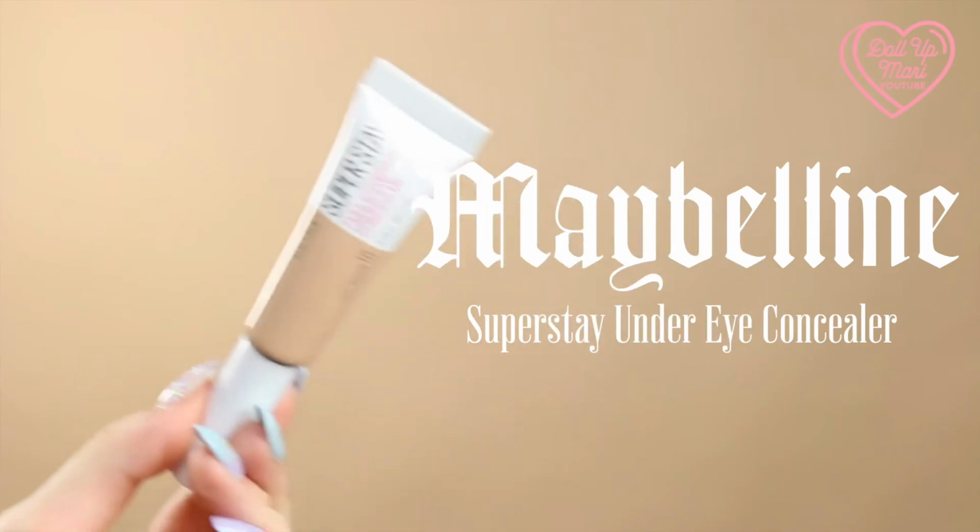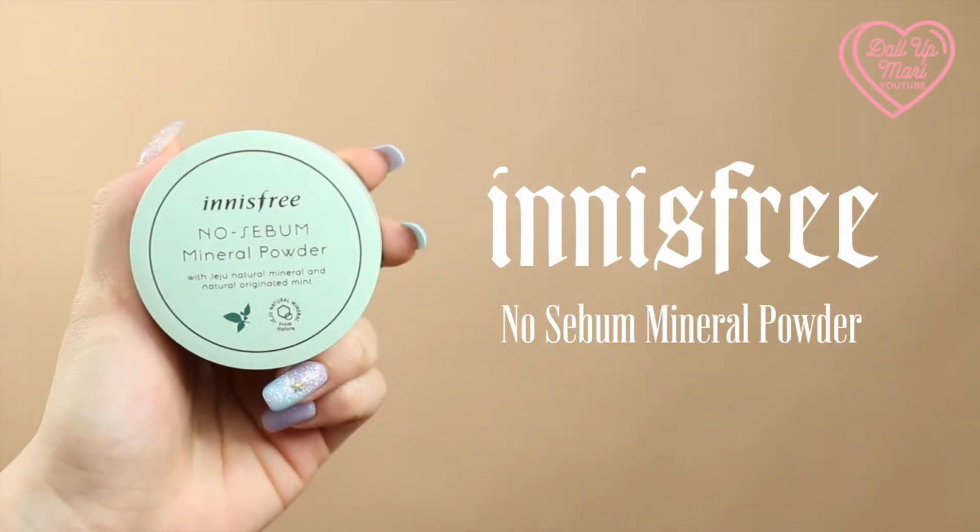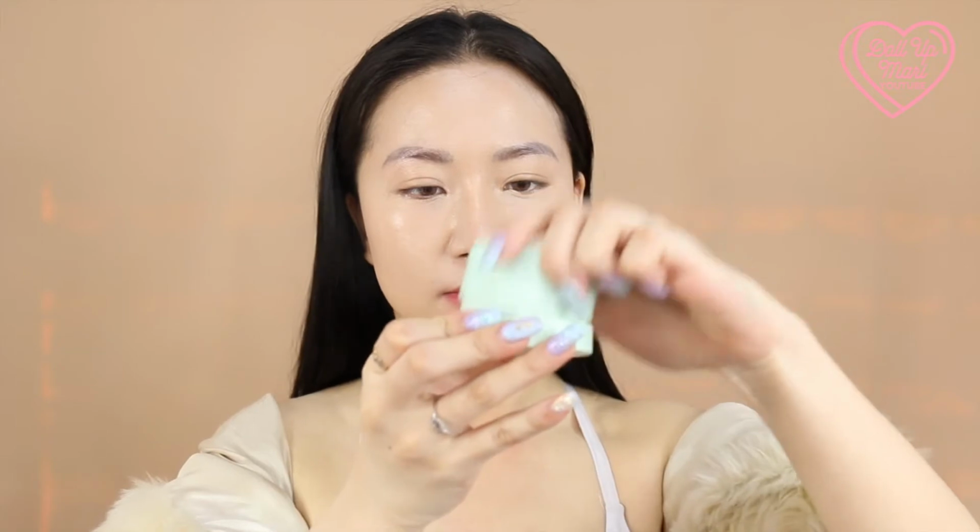Next, I'm going to take my Maybelline Superstay Under Eye Concealer, and yes, you guessed it, I'm going to be applying it onto my under eye area. I'm also taking this product and applying it onto my blemishes as well as areas with redness that I wish to correct. Now I'm going to use my Innisfree No Sebum Mineral Powder to set everything in.